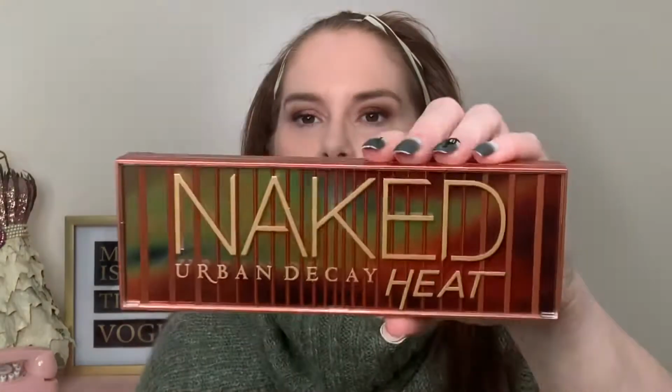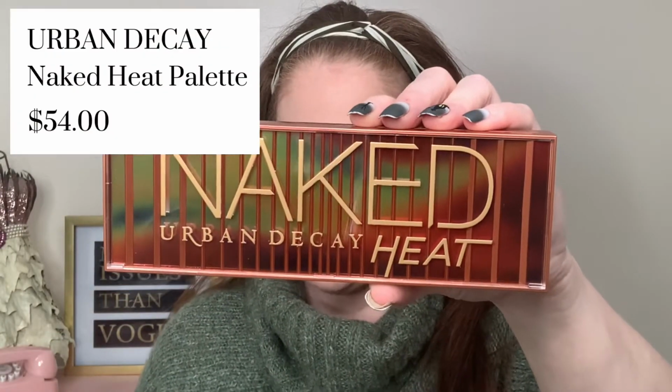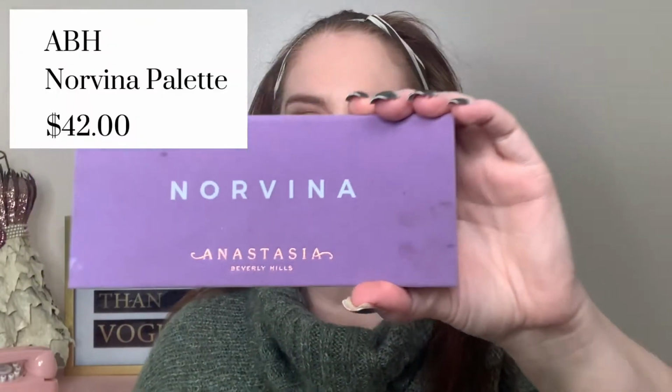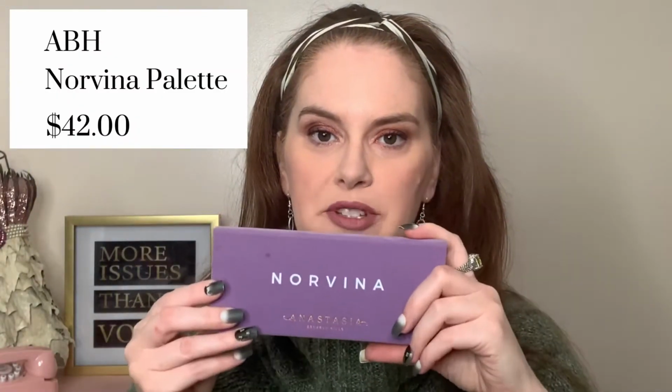And just to let you know the differences in price, the Urban Decay Naked Heat palette is $54 and Urban Decay is cruelty-free, but their parent company L'Oreal is not. The ABH Norvina palette is $42 and they are completely cruelty-free.